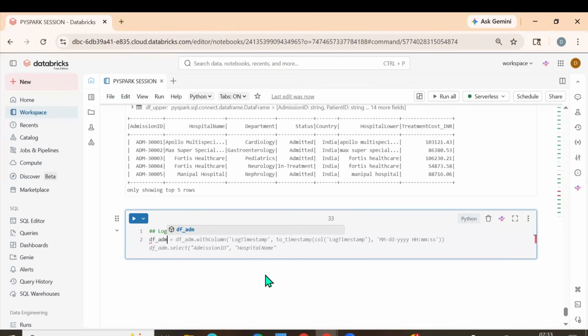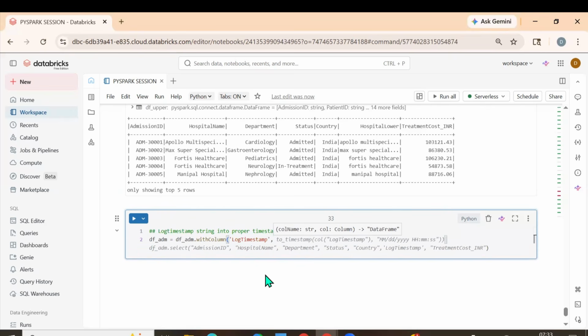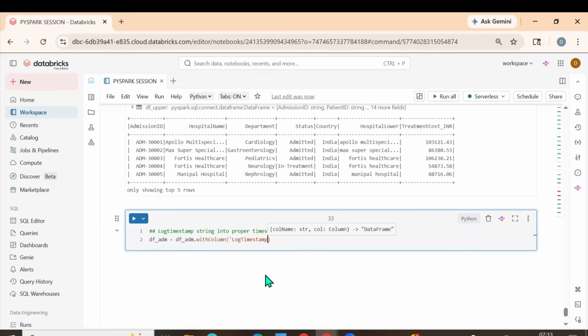So what do we do here? df_ADM. We are getting the suggestions df_ADM.withColumn. When we deal with columns, we need to enter the column, open the bracket. We need to enter the column name log timestamp. Let me click on tab. Sorry.